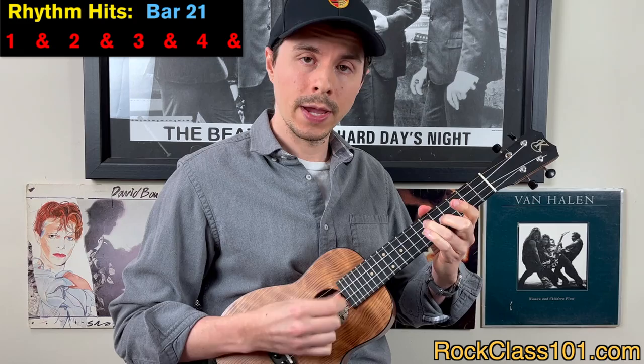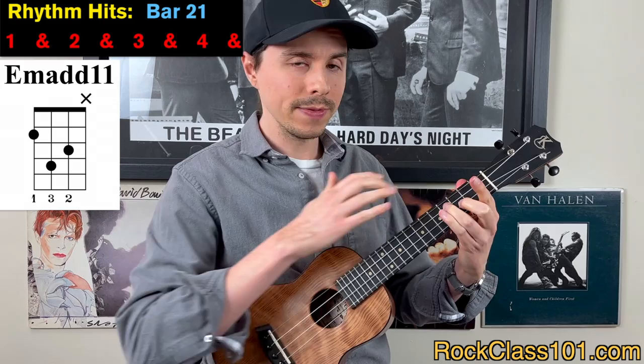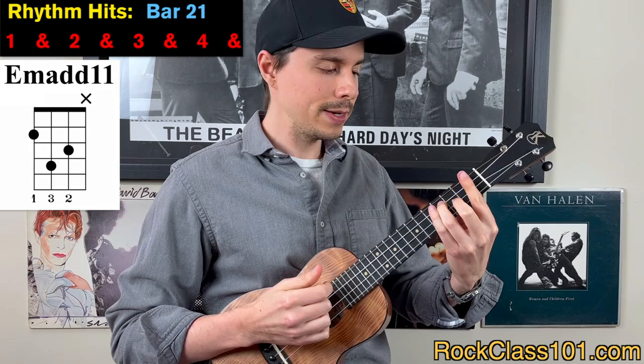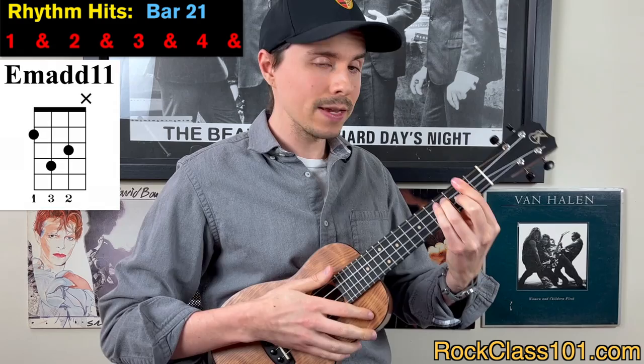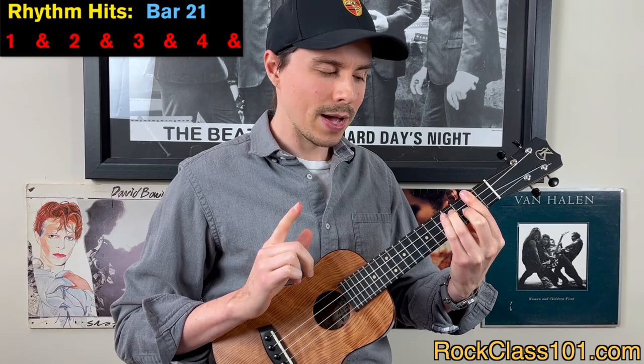Nice. Now going into the next half, we're gonna keep the same shape intact, so move it down a whole step. So go to 4 and 3. This gives us an E minor. We're gonna pluck those same two strings, 3 and 2, but here's the difference, we wanna add our index finger to the 2nd fret of string 4. And to do so, I'm just gonna do a full bar chord, even though we're only playing string 4. But keep this bar chord in mind, because what comes next utilizes it.